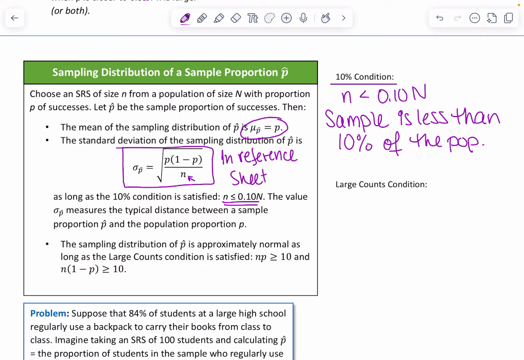So we're going to do that to make sure that our values are independently chosen. Okay, what does that mean? Technically, when you pick names out of a hat, so make sure everyone has the same chance of being chosen, you're supposed to put the names back in the hat after you pick them. Realistically, nobody does that, okay? When you pick a sample, you don't put everybody back in the running after you pick them. So to make sure that the difference in those chances of being picked is negligible, we need to have a small enough sample size that our sample is less than 10% of the whole population. So the 10% condition, again, this is for independence.